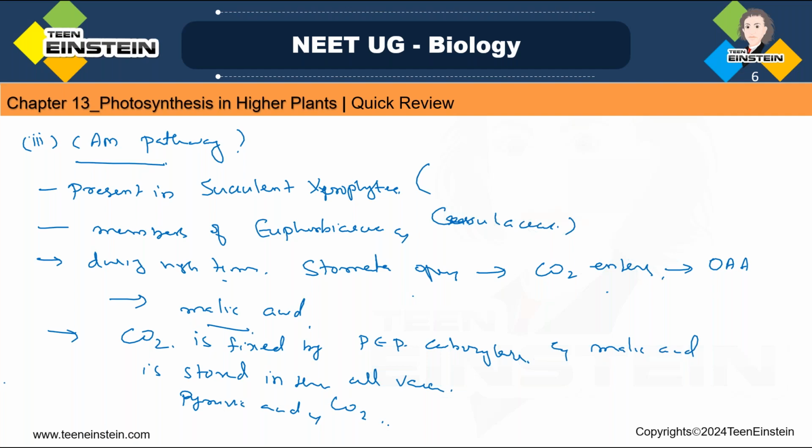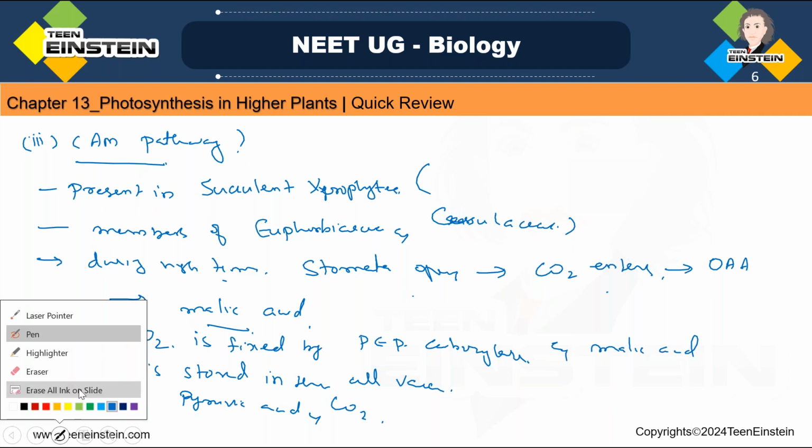So this is the CAM pathway. These are the main points, and this much only you need to remember. If you are clear with these steps of the C3 pathway, C4 pathway, and CAM pathway, you can answer every question from this, because these points are especially from the previous year question papers. All the confusing points I have explained here, so nothing to worry. It will be easy for you to answer these questions.